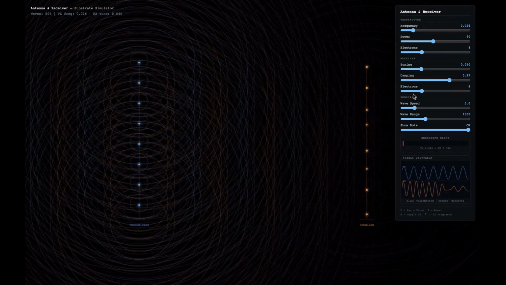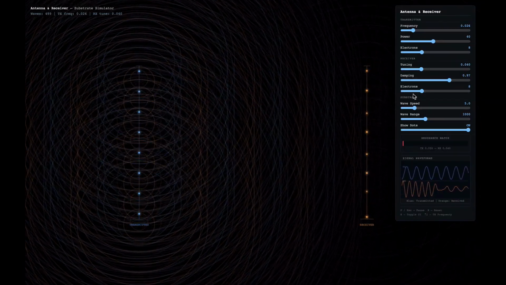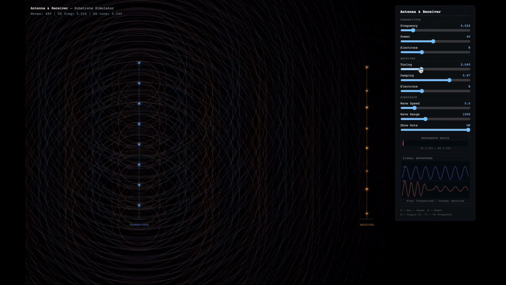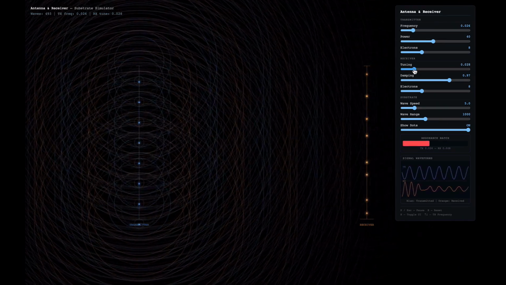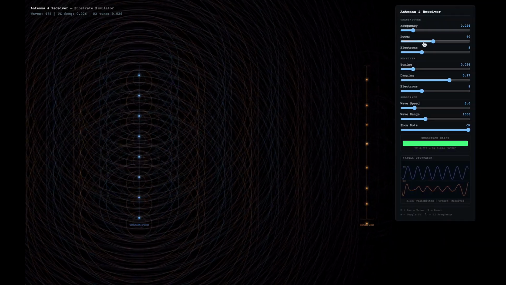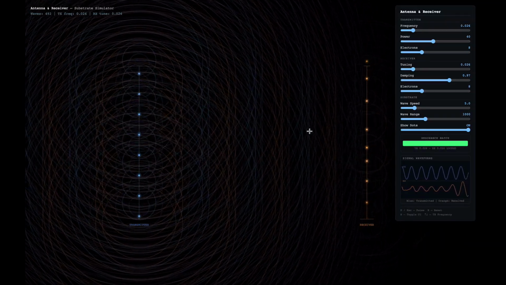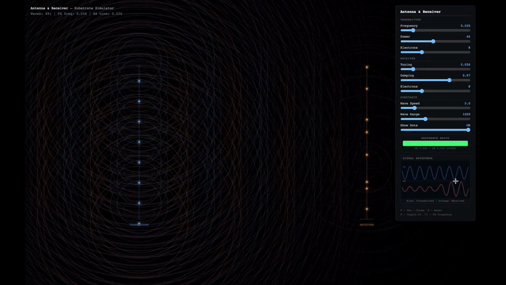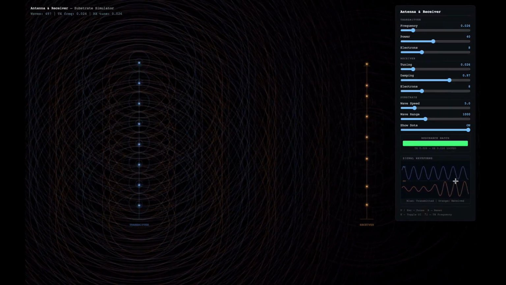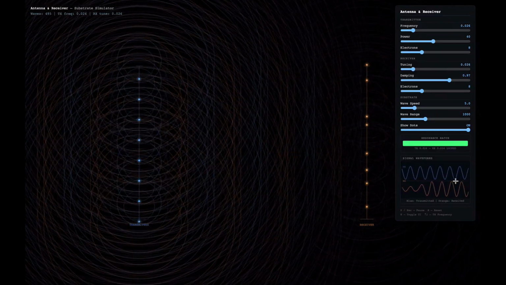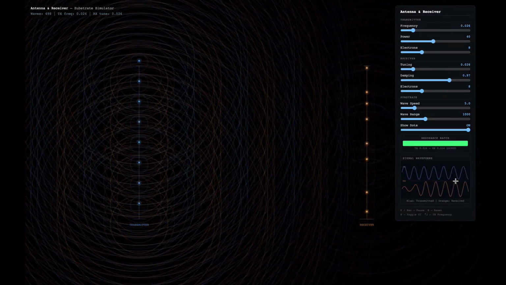So this is how you actually operated a radio in the old days. You had an emitting frequency, and then if we change the tuning here down to, you see the resonance match is going up, and then boom, now it's full again. And then once these now reach the antenna, you see they're fully in sync again. So that's how an antenna and a receiver radio transmission works.